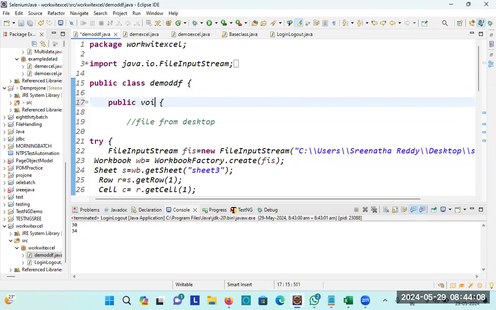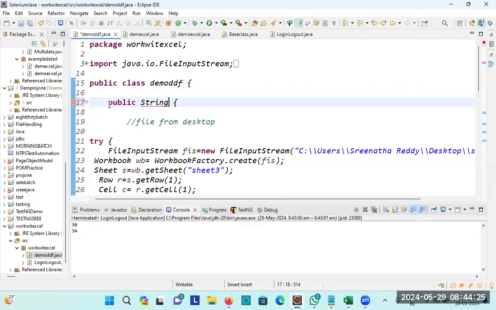Public void, because here also I am not going to use void, because it won't return any null value, right? The value which we are passing here will return as a string variable.